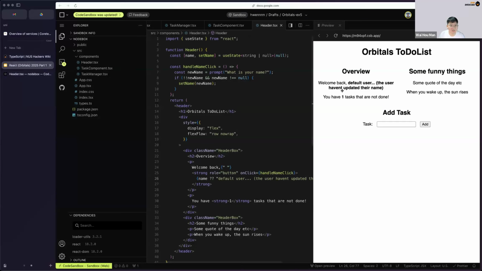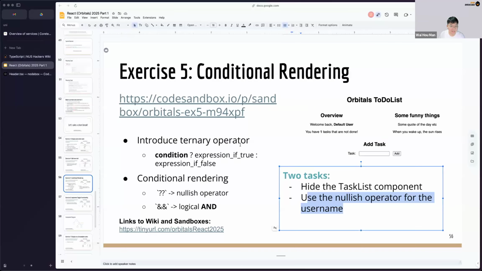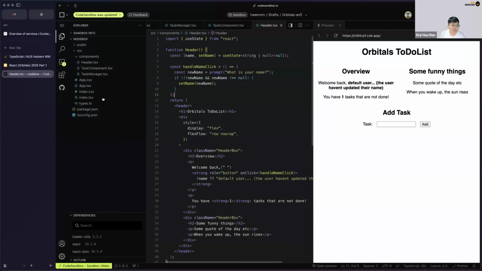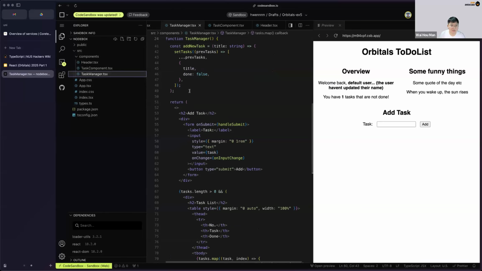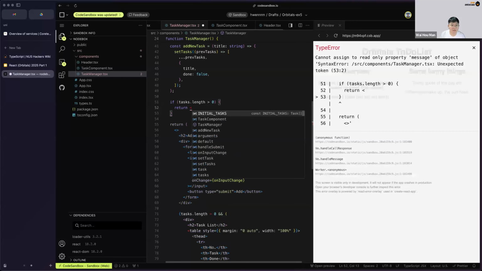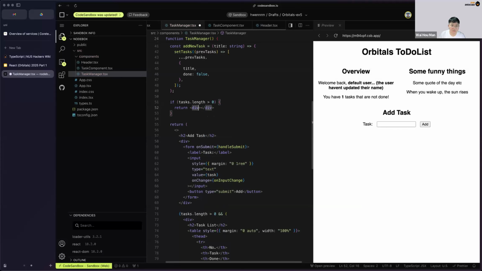So this is conditional rendering, just a very simplified if statement. Of course, you can always do, for example, like just now, something like if pass.length equals 0, then return something, for example some pass here.